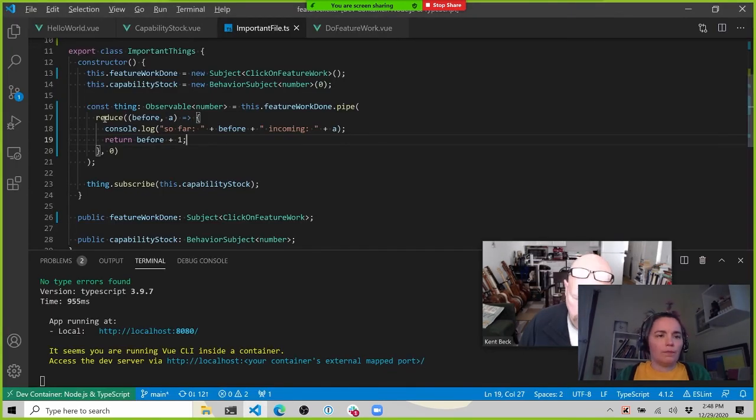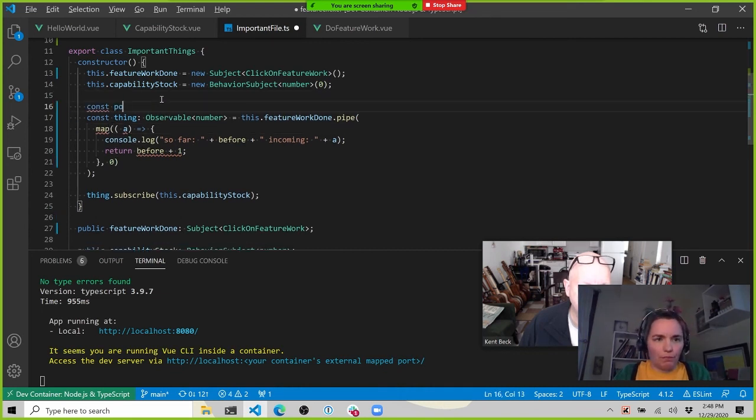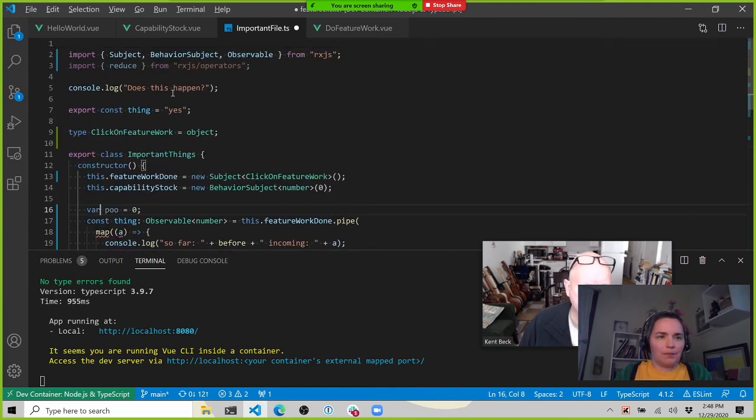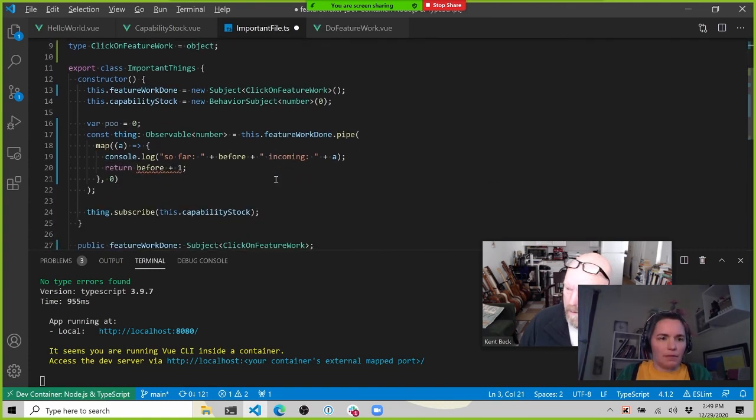Okay, sure. We're going to map over A. This is so stupid. Check this out. Should that be const? Oh, yeah, it should be var. Thanks. It doesn't let me put those in.